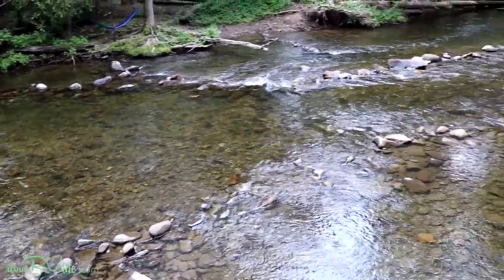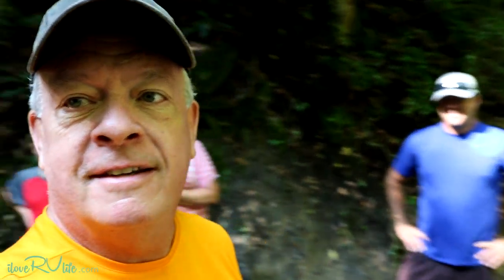Isn't that pretty? And I'm with my son-in-law, the coach. And we are catching, look in this background, look at these waterfalls. You can hear it in the background. Is this absolutely spectacular? We're getting our morning walk in, and it is beautiful. I'll have a lot of pictures on the blog as we go forward. But as always, as we say in I Love RV Life, this is some kind of pretty.